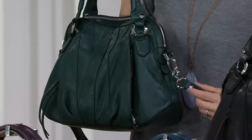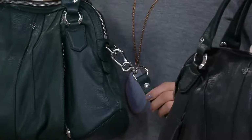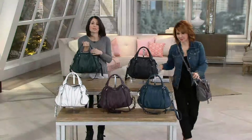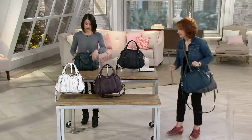And then the long strap is removable. We always like to give you that on the lobster claw clasp, so it's easy for you to take off or keep it on. I like the way that the long strap looks, but it certainly comes in handy to be able to wear it crossbody or long shoulder and let the short handles kind of fall forward.